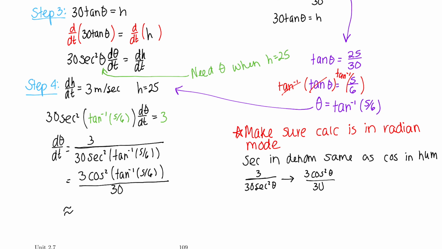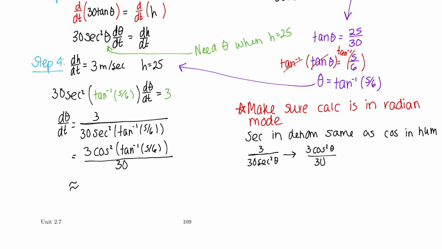Now you have a cosine button, but when you enter it, you're going to want to enter it like this, because this is important. If you have the Casio calculator, the fraction part's no problem. But you're going to want to put parentheses, cosine, tan inverse. There is a button for tan inverse. It should be right above your tangent button. You might have to use the shift key to get to it. Then close, and square it like that, because you can't put the squared right after this in your calculator. And then divide by 30.